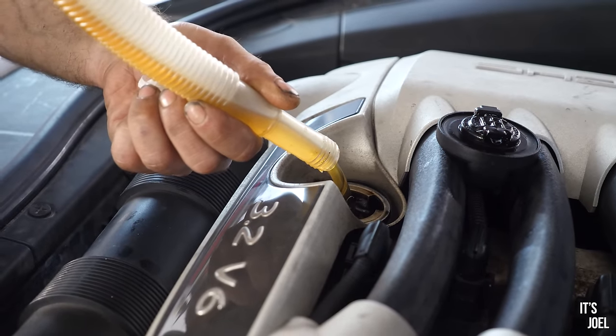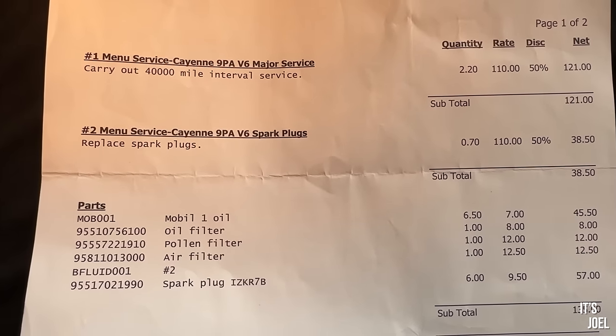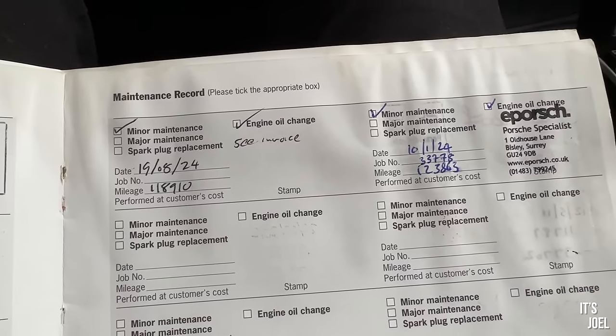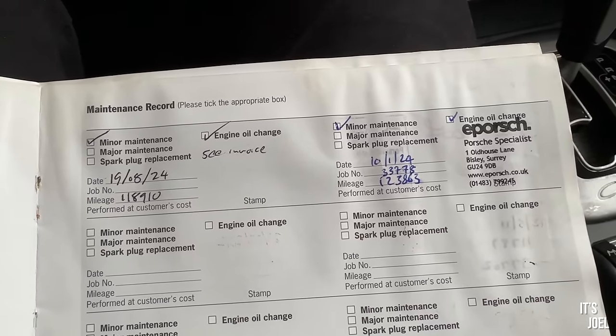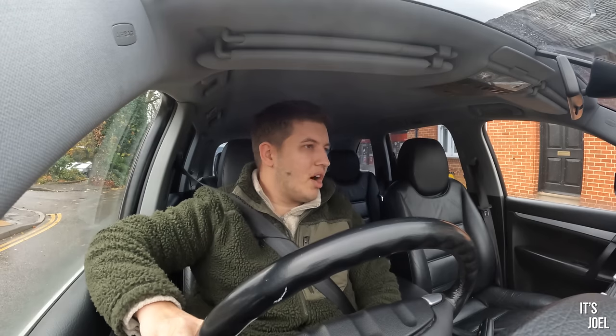That preventative work didn't all strictly need doing at that point, but it bought me peace of mind since I was using the car every day. The major service I've just had done today was just under 550 pounds - spark plugs, oil and filters - and now I don't have a service light on my dash and I know this car is good for at least another year or 12,000 miles. There was an airbag light that came on which ePorsche kindly reset for free, and I had an air-con re-gas and an MOT done for about 140 quid, which it passed with no advisories. Adding it all up, it's just over 2,000 pounds spent over the year on servicing and maintenance.